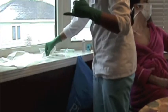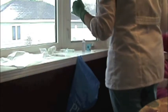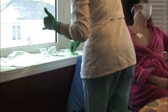All right, it's dry. I'm going to apply my 2x2 right on top of the site there. I'm going to take my Tegaderm. I'm going to remove the film. And I'm going to apply the crease of the top of the Tegaderm to the top of that site there so it can mold to the skin, and the sterile part of the procedure is now over. Sterile area has now been covered. Make sure the Tegaderm sticks nice and down to his skin. Nicely molded.